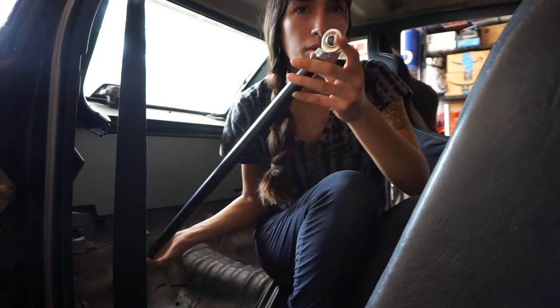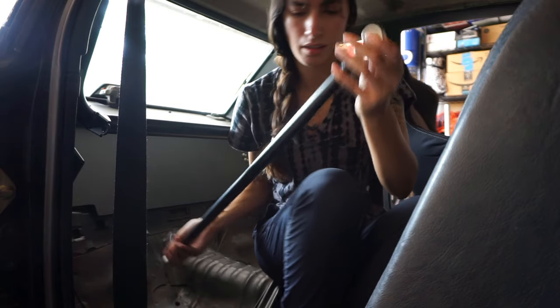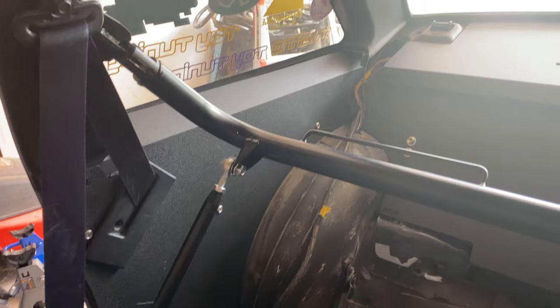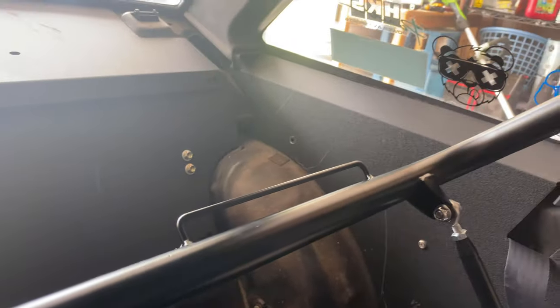There's two sizes. I think the big one goes down here. And it's all in. That wasn't too bad. Not bad at all. Pretty sturdy. Fit nicely. Win-win.